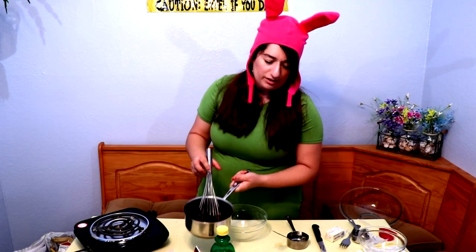Okay, I'm pretty sure I messed this up. I took it off the heat and I'm just gonna mix it like this because it's looking a little chunky. Yeah, dang it, the egg scrambled. Son of a biscuit. I just spilled chocolate everywhere. Good job! So chill until it is spreading consistency.